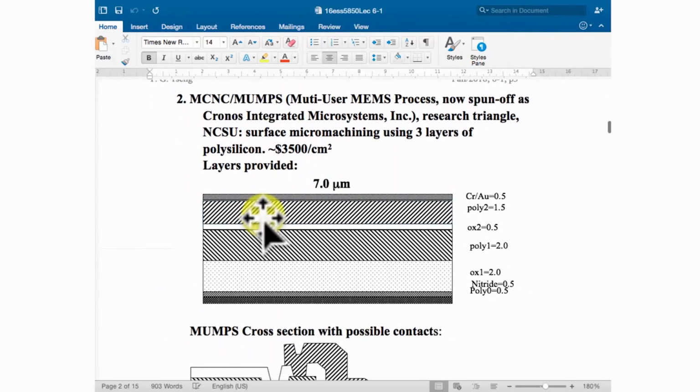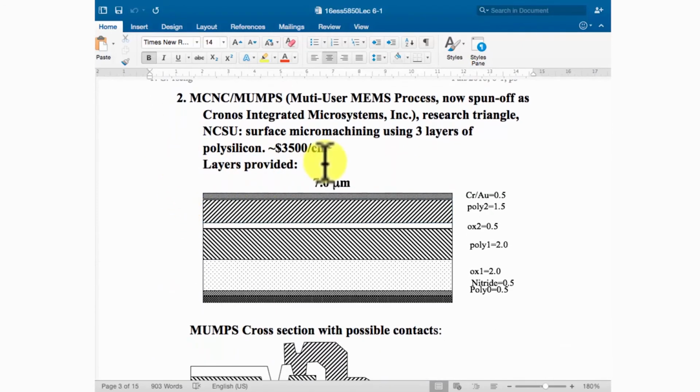So it's easier to use, and the fabrication cost is a little bit cheaper. It's around 3,000 US dollars per centimeter square, so it's affordable for most labs. Because the MEMS structure is usually larger than IC, we talk about the size. Usually, the returned chip size is around centimeter size, not millimeter size. For the CMOS, usually they give you a millimeter size, which is pretty small. But for the MEMS process, you can get a centimeter size chip.